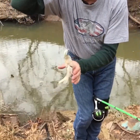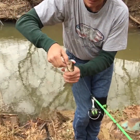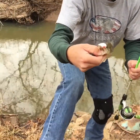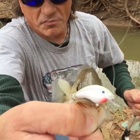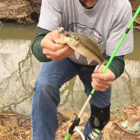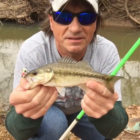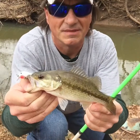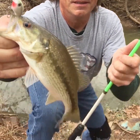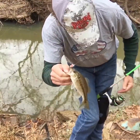Gotcha. All right. He had it pretty good. He got it by both treble hooks. I love these little creek spotted bass. Look, the orangish red eyes. Crankbaiting in 49-degree water, folks.